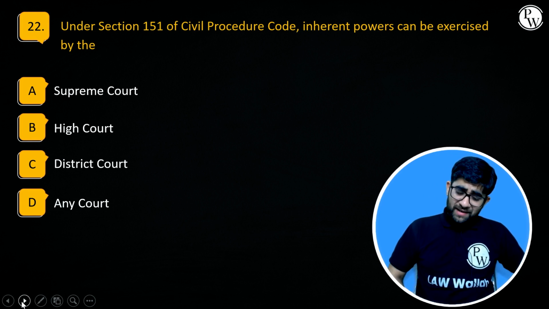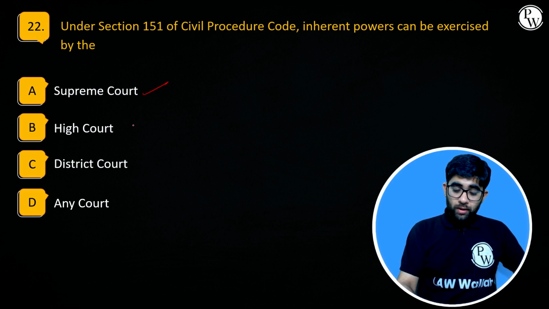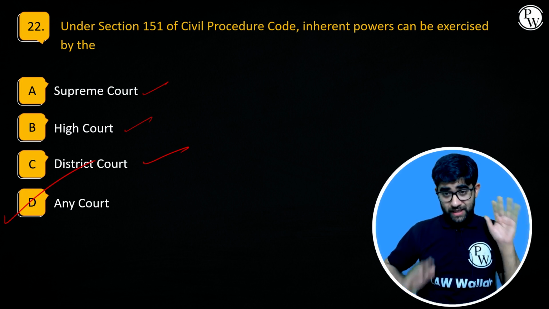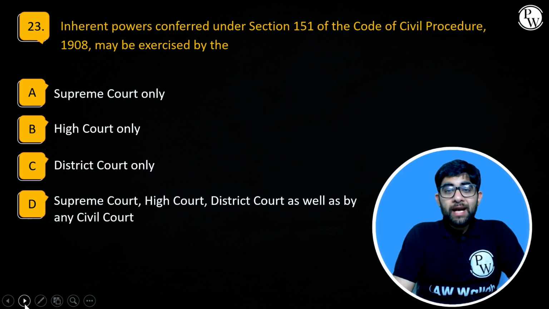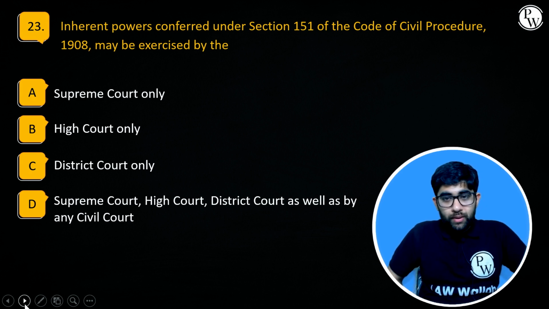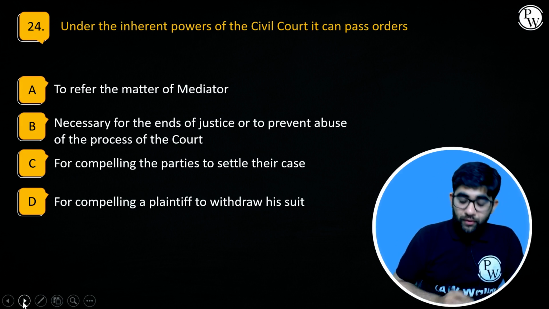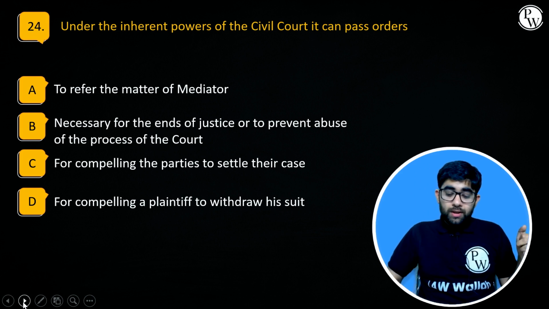Next, under section 151 of the CPC, inherent powers can be exercised by the Supreme Court, High Court, District Court, means any court dealing in civil matters. Next, inherent powers conferred under section 151 of the Code of Civil Procedure 1908 may be exercised by the Supreme Court only, High Court only, District Court only. The answer to this is D. 23rd is definitely D.